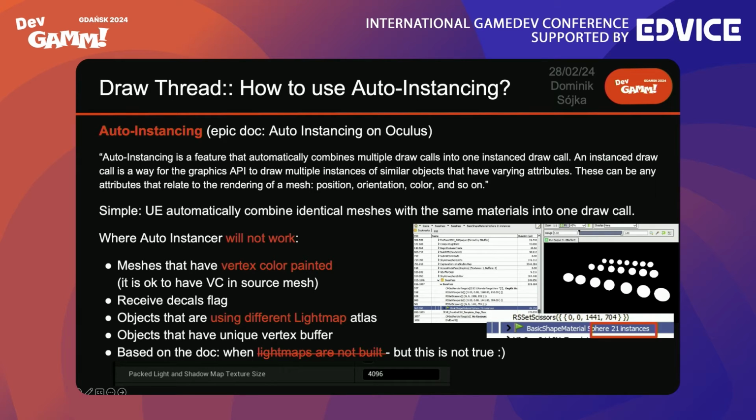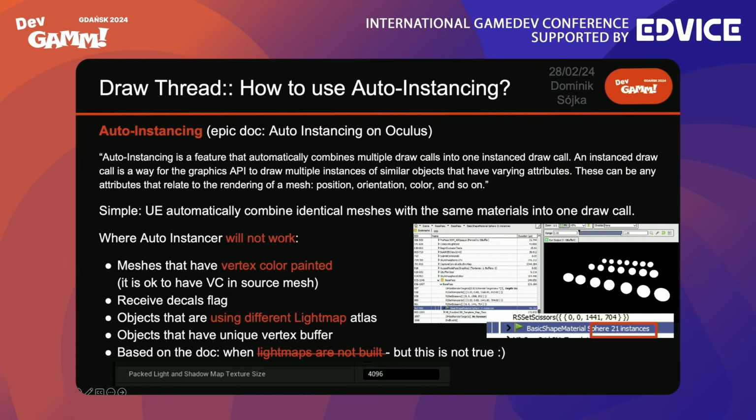And the first one, there is not much information on the internet about it. It's auto-instancing. So basically, it was a feature that Unreal created for VR. In the documentation of Epic, it's auto-instancing on Oculus, but it's working by default for every project.